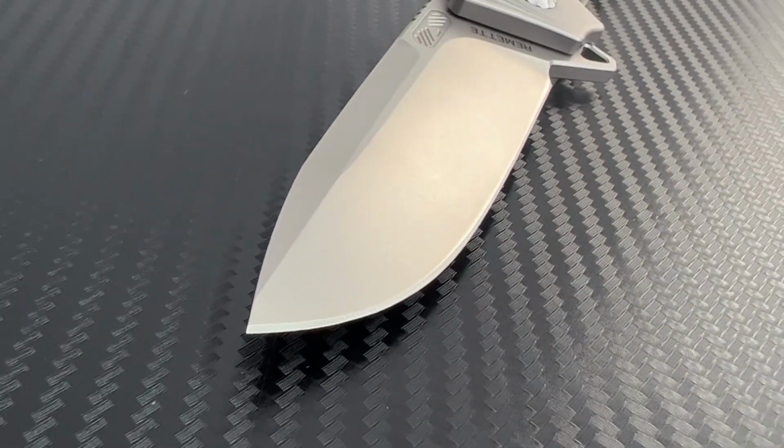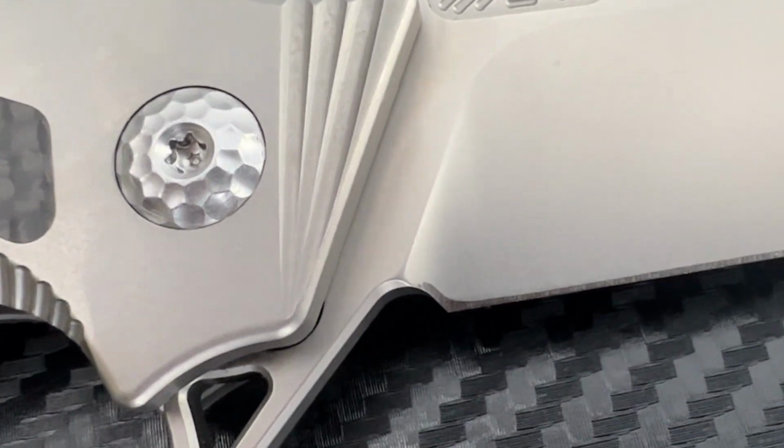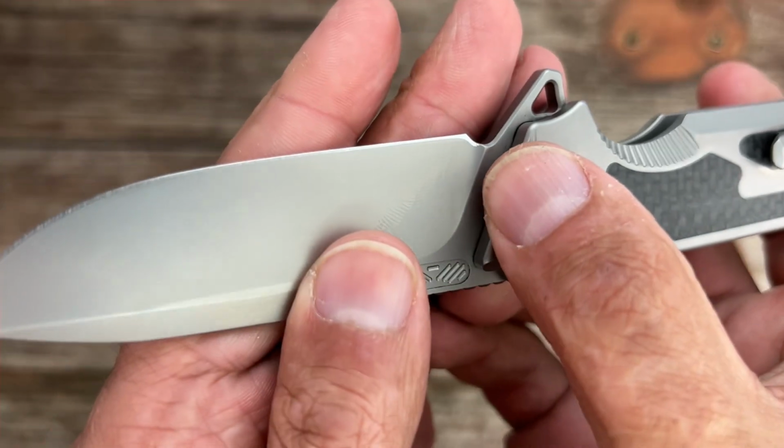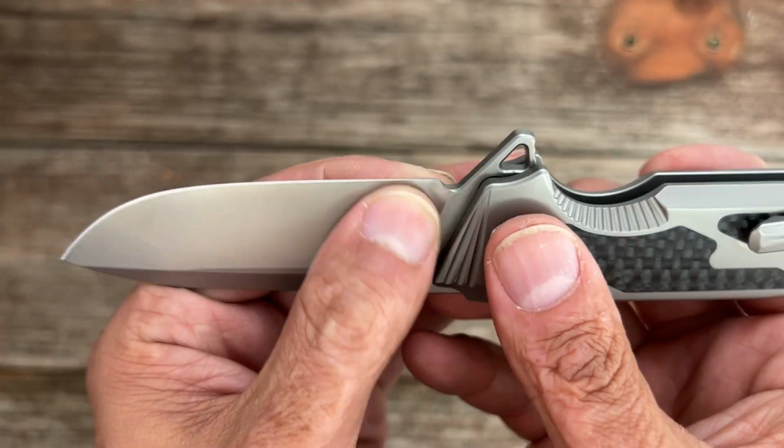You do have a sharpening choil, however, they missed the plunge line, so it's already starting to widen up in the back right there. You can see it big time here. I would have loved to see them pull that out a little bit more so I didn't have to do that myself.